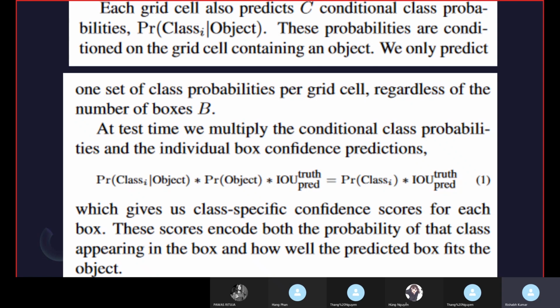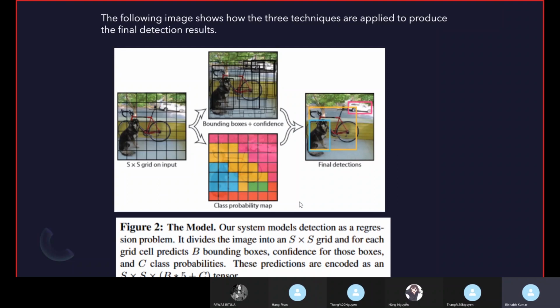It might happen that the model predicts a very high probability of a class of object, but the bounding box is not accurate at all. In that case, we would want our prediction to be very close to zero. So that's why I think they have multiplied it with the intersection over union here. This is how they have done this.